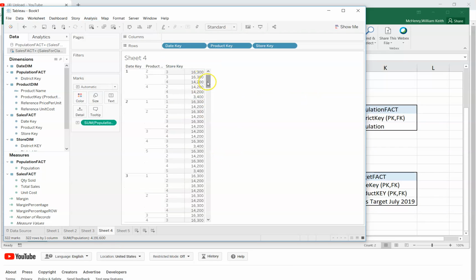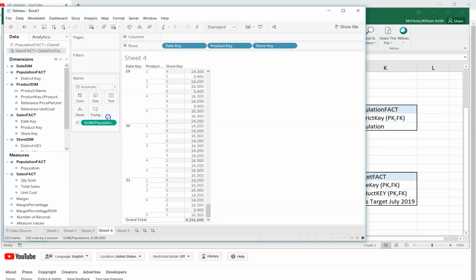So go down to the bottom here. It's 4.1 million. So if I use this population as part of the calculation, let's say now I just simply decide to do sales per capita, but I incorrectly set up my tables like this. So what would a bad sales per capita be?